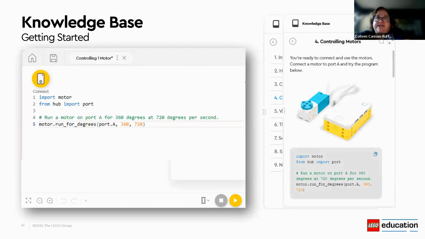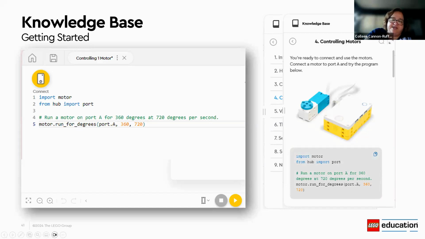Inside the knowledge base, they're given these little snippets of code, and they can use that little double copy icon on the right-hand side to copy that code and paste it into the code editor and then press play. Just like before with the use, modify, create, we've given them the code that we want them to use. They will have success with it, and now we're going to ask them to start modifying that code.